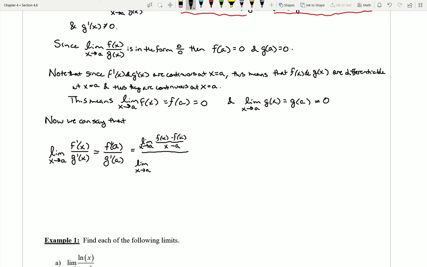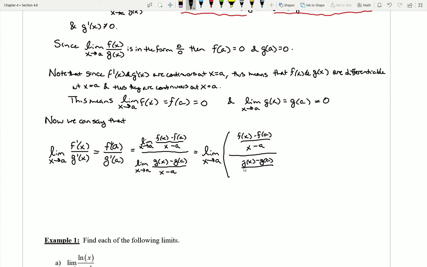Notice this is still a slope formula in here, change in y over change in x, and I'm pushing one of the x values towards the other. So down here in the denominator, I'd have the same thing. I'd have g of x minus g of a all over x minus a. So again, I'm just rewriting what the derivative looks like. Now, since I have a limit of the top and the bottom here, I could rewrite this as just one giant limit of the entire fractions that I have listed out here. So I could rewrite this one more time to look like the following.